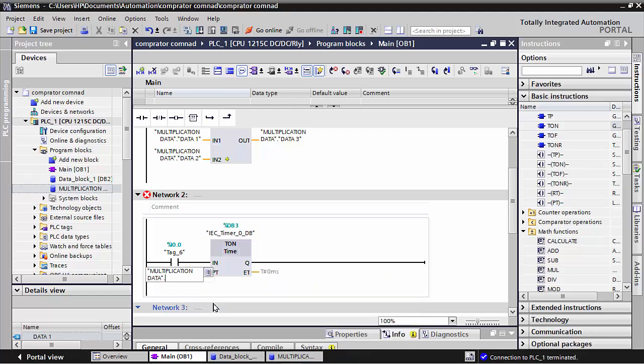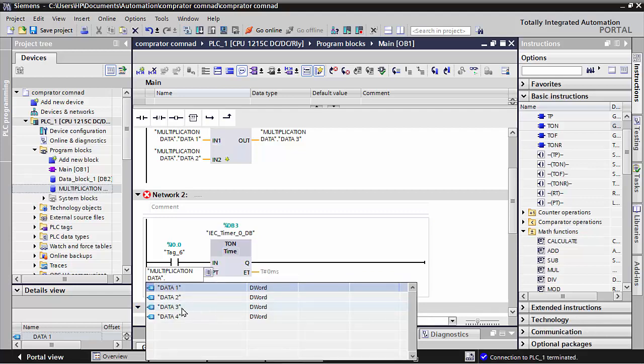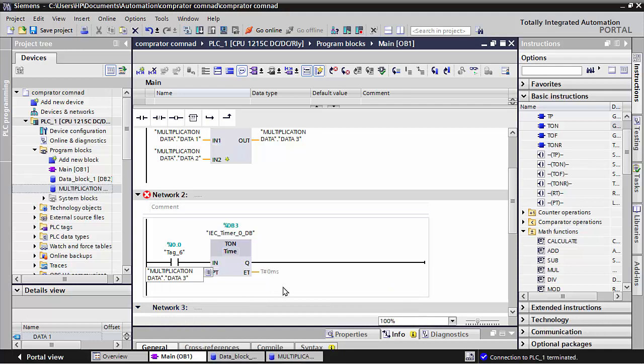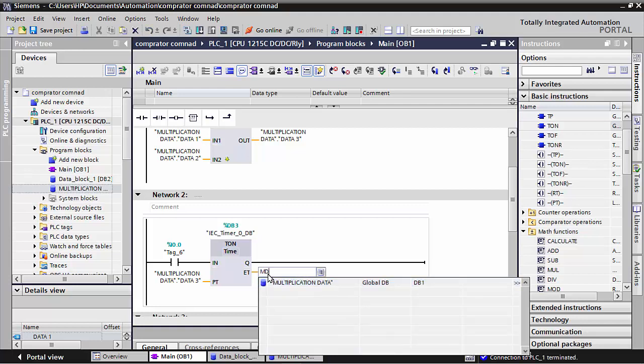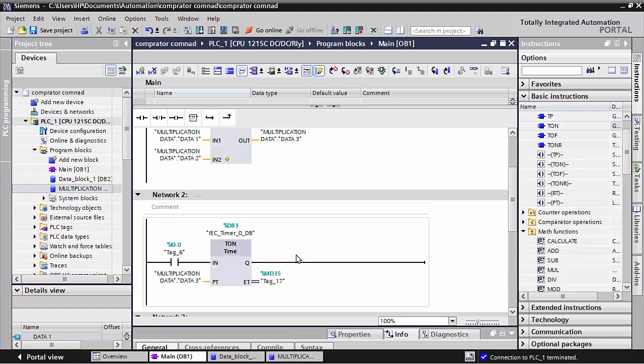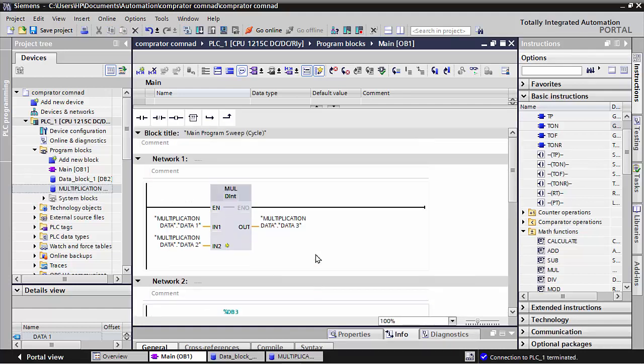Go to this DB multiplication, and data number 3 I used here. And here I want to see the data running time. MD35 I will use for this data to see the time.